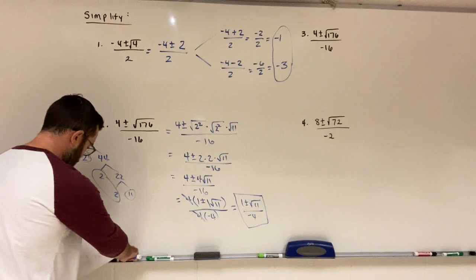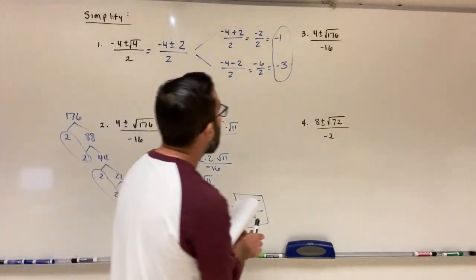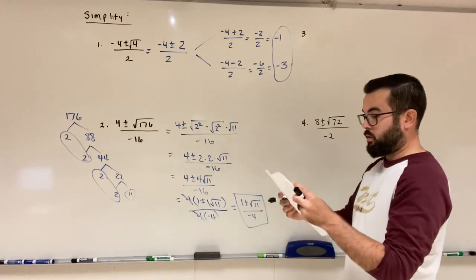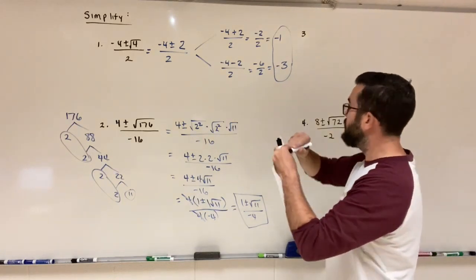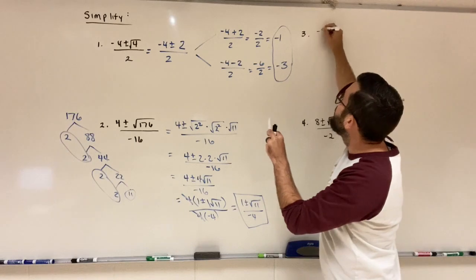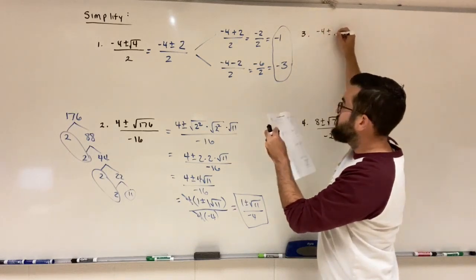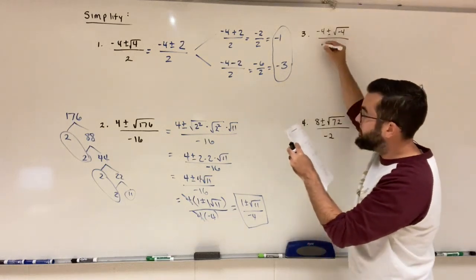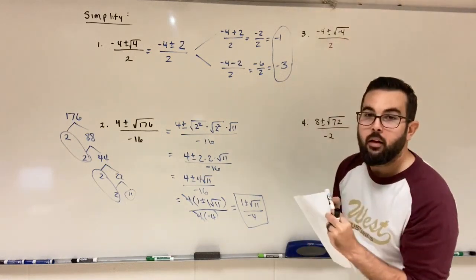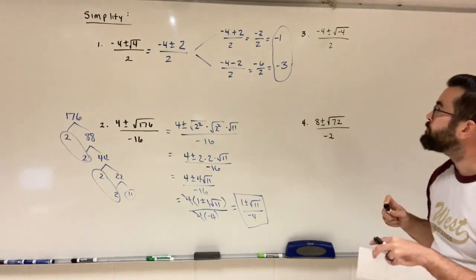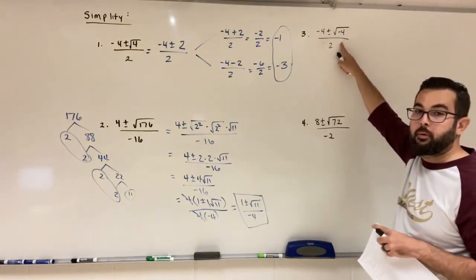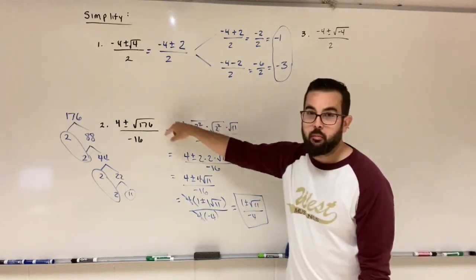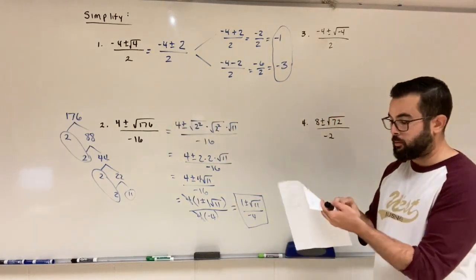Oops, I repeated that one. Oops, I goofed. So this is number 2 on your paper, but I'll do it as number 3. All right, so this is number 2 again on your paper. All right, the problem I just did was number 3. Sorry for the mix up there.